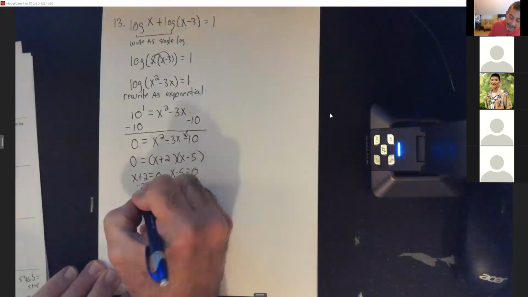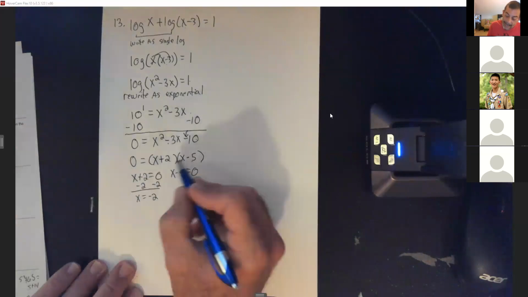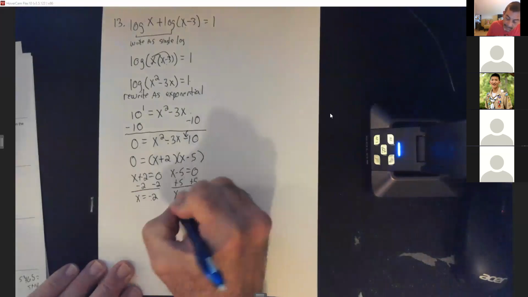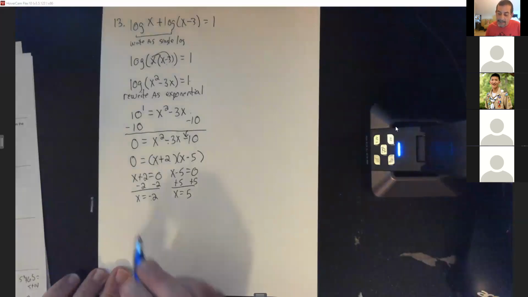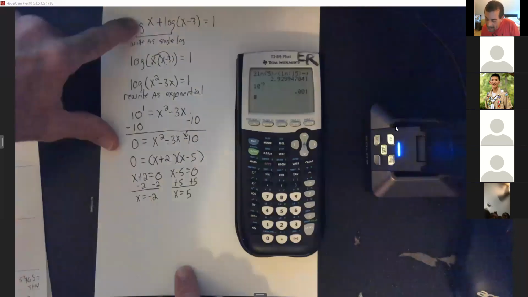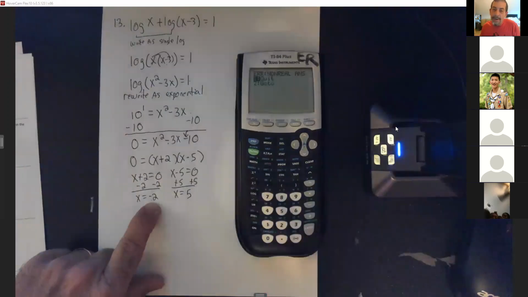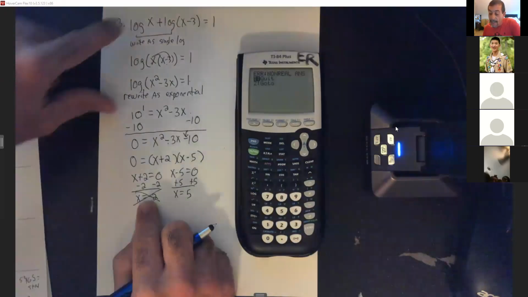And y'all have seen enough of these by now to see that the factors always had opposite signs than the actual answers or zeros, right? Now notice, let me let one back in. That gave me 2 answers, but I got to check these answers because watch this. You see you got a log up here, a log of the x's. Well, what's going to happen when you do a log of a negative 2, you're going to get a non-real answer. So you cannot take answers that make these logs negative.